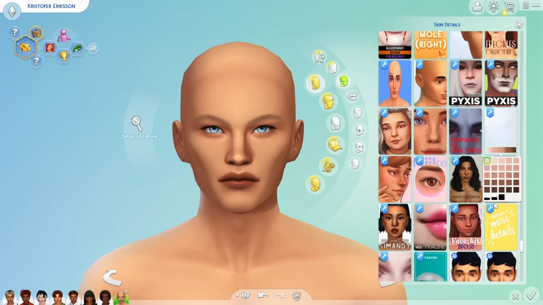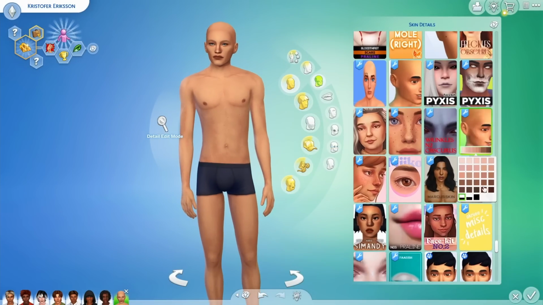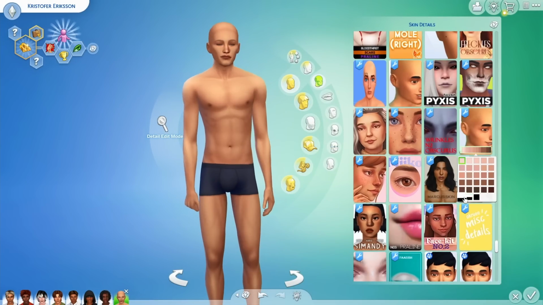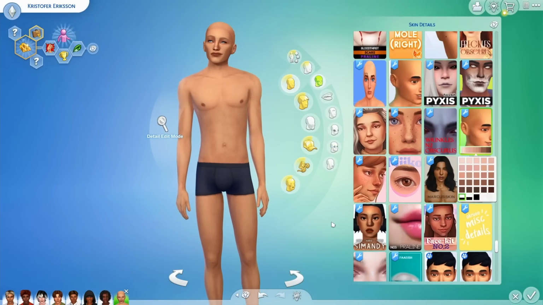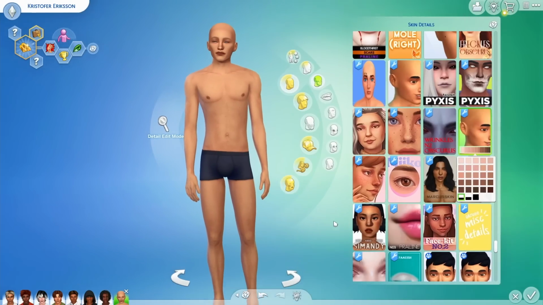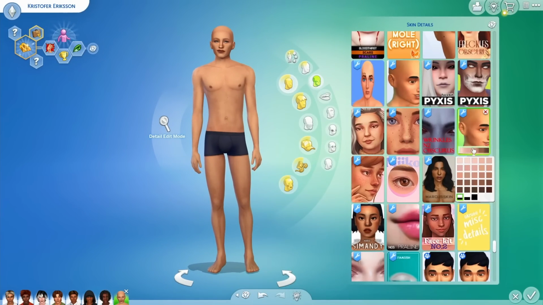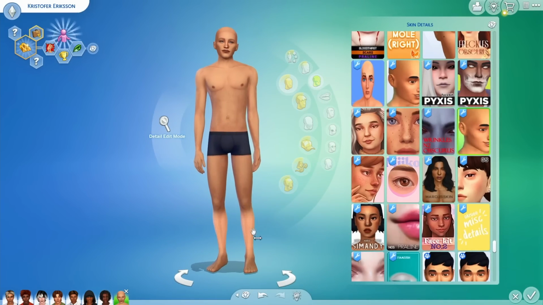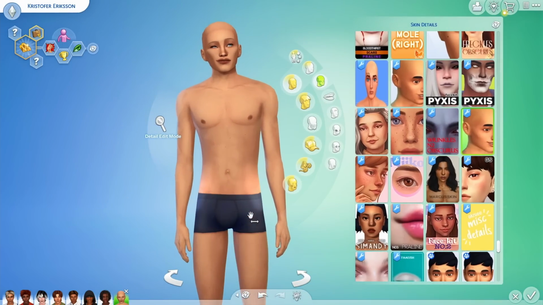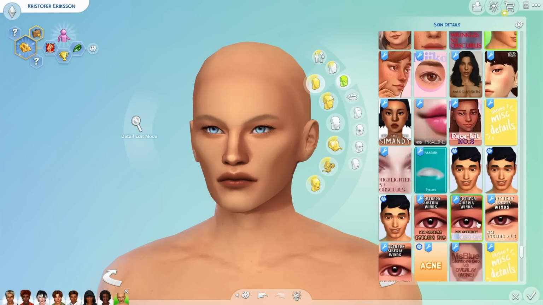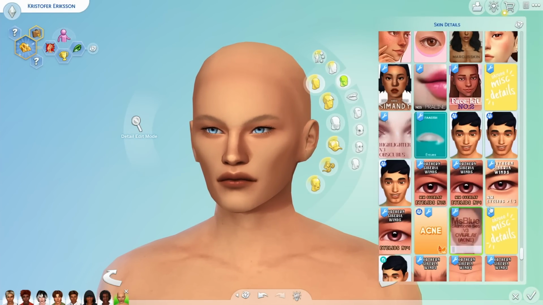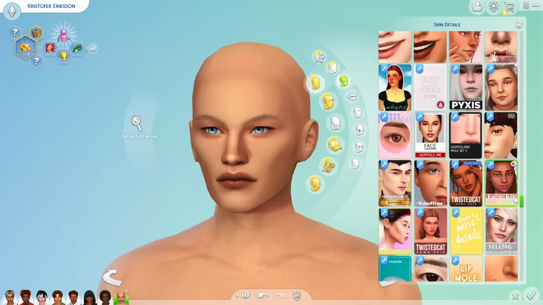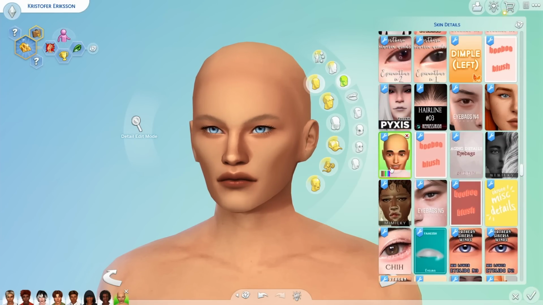But I do like to add a male body overlay. Who's this by? Wait. Oh, it's by Sims 3 Melancholic. Yeah, Sims 3 Melancholic also makes some really good alpha CC. So I like to give my male Sims an overlay if the skin detail doesn't do one for them. I like to give them this one for their bodies. I actually want to get some more of these because I do not have enough. And we've already given him the eyelid overlay, which I might actually put down here and get rid of the one that I put on him earlier.